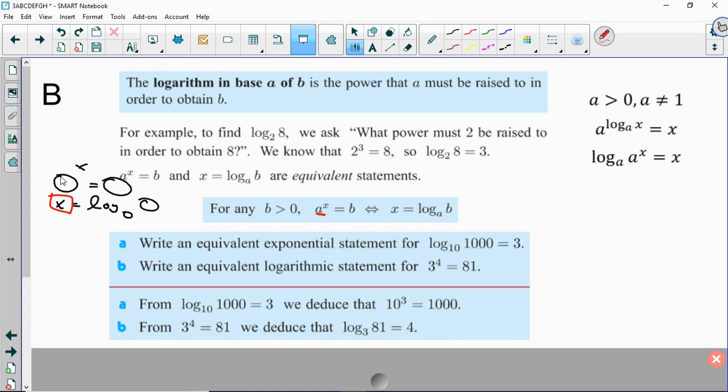We also can't have A be a negative number, because if it were negative, we talked about this last time, when we raise it to an even power, it's going to be positive. When we raise it to an odd power, it's going to be negative. And if we raise it to a fractional power, it's often going to be undefined. So we don't deal with negative A's for exponentials. We don't deal with zeros for exponentials. Same thing over here with our logarithms. The A's got to be positive. Also, we don't want A to be equal to 1, because if it was, then 1 to the power of x, that's not really like an exponential shape. That's actually just linear. So we're only dealing with other positive A values.